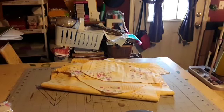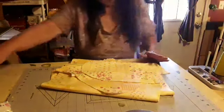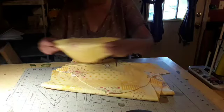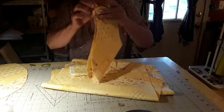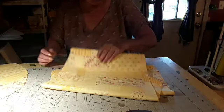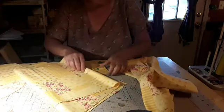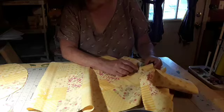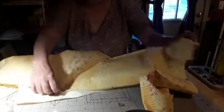I must be on the lazy side, having to carry all that stuff back in here, and all. I'm tired now. All right, so here's our sleeves. We're going to put them to the side, and I'm going to put that to the side, and we got this one and this one. Now, this is the front. That's why it's got a heart on it, because we're going to have the heart.